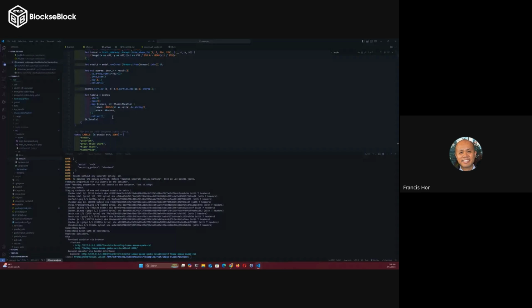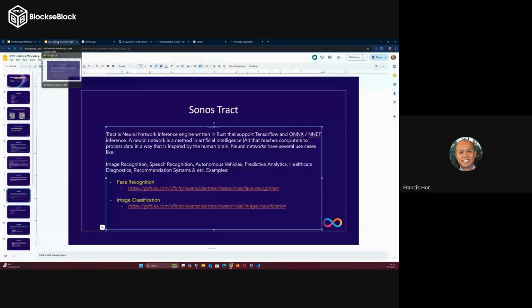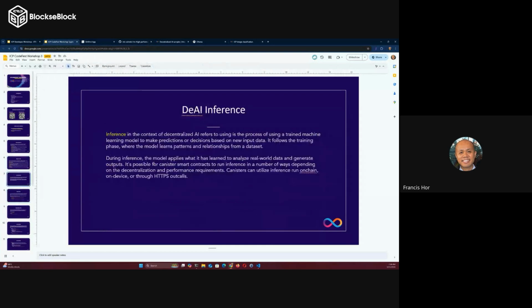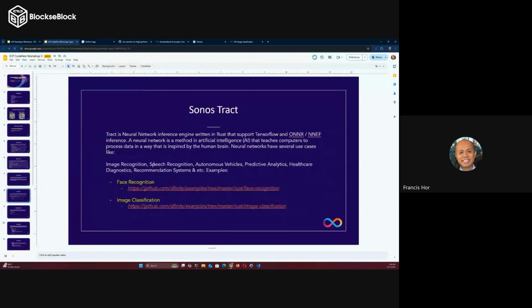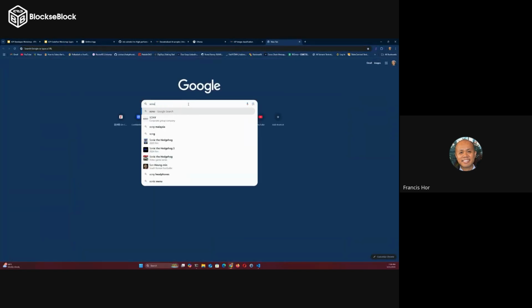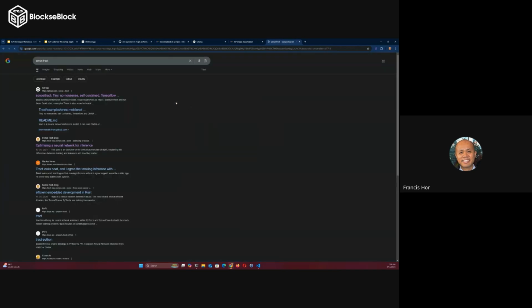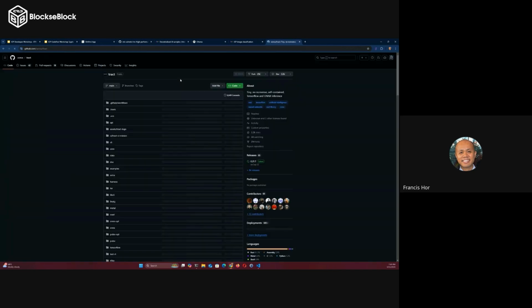And you can check the Tract website and see how you use Tract. Yeah, they also provide some samples.